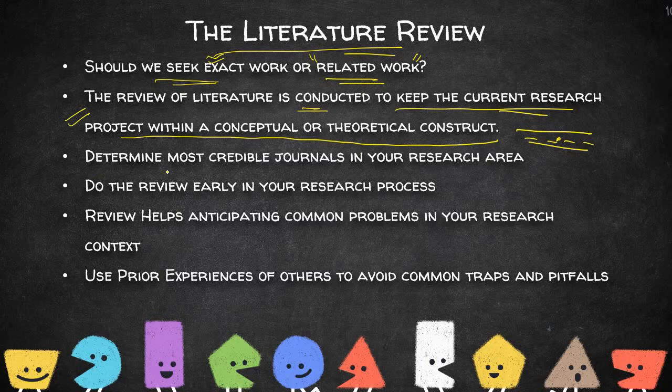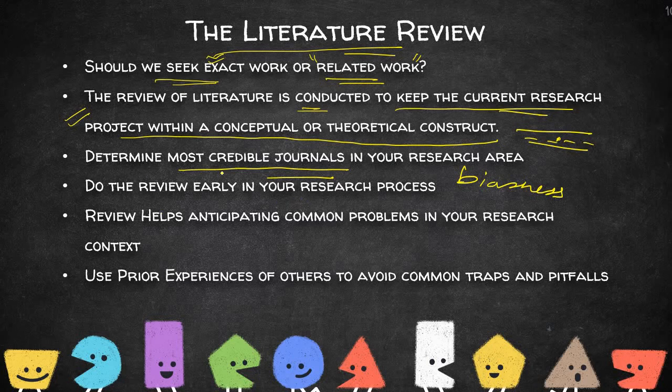One should refer to the most credible journals in your research area, because in order to publish in credible journals, one has to maintain a lot of rigor, right? Again, going back to rigor, validity and reliability conditions. Credible journals are normally double-blinded reviewed, so even the reviewers do not have any idea whose work they are reviewing, so as to minimize bias in evaluating a research work.